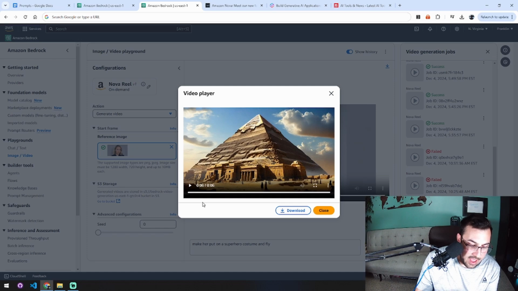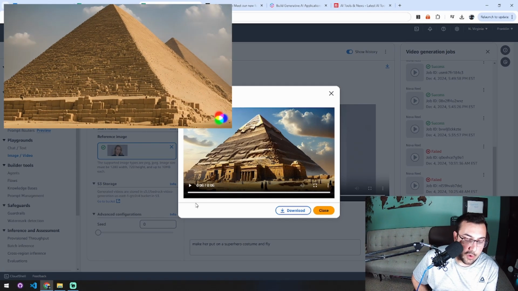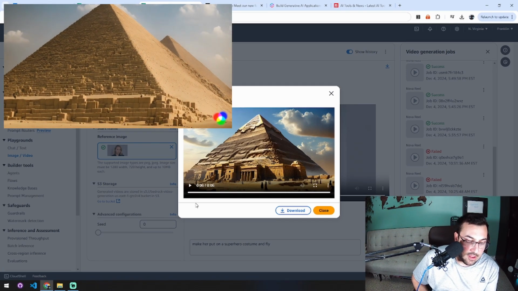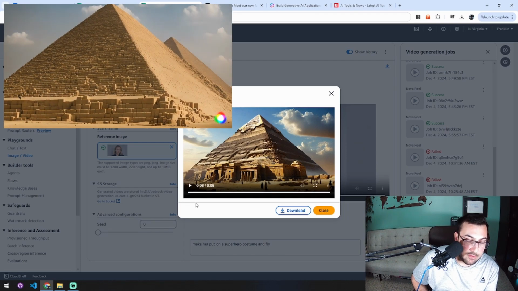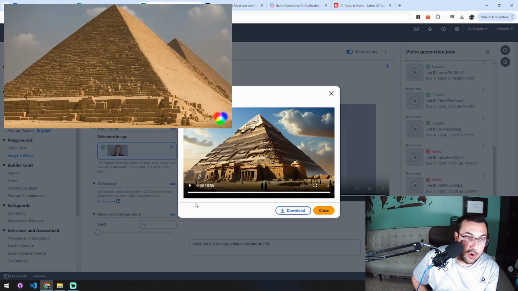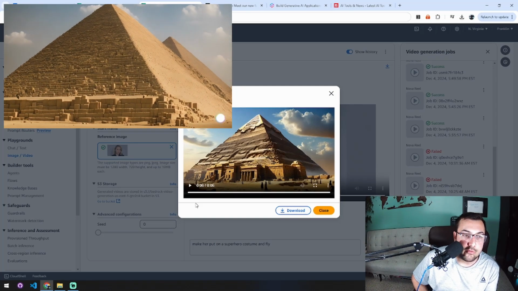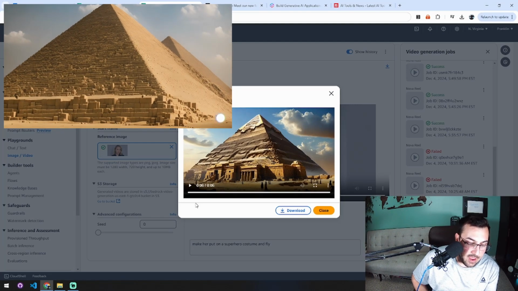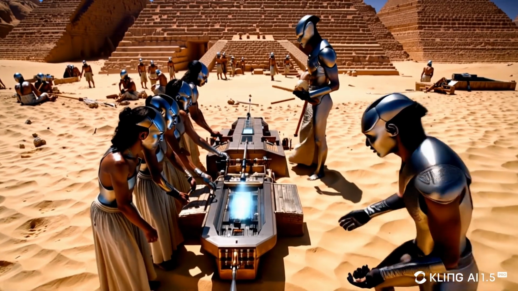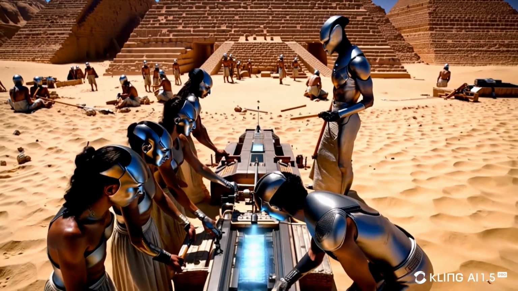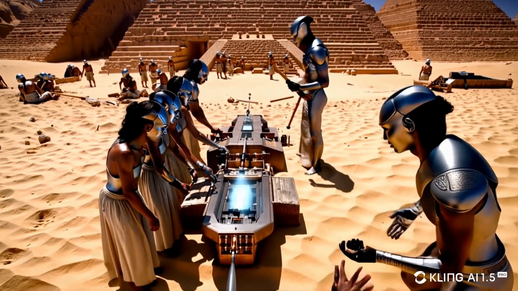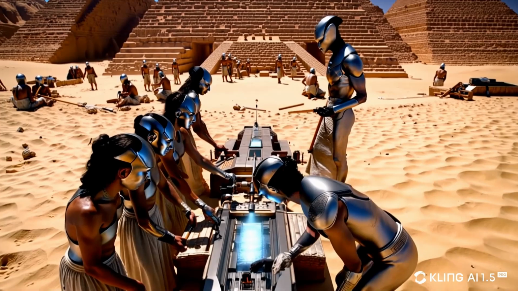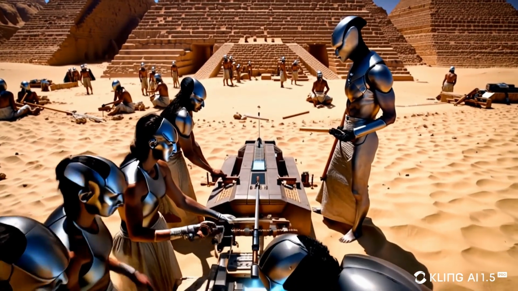So with that said, I want to show you some of the other ones that are using the same prompt. This one here is Runway Gen 2. And considering that they have Gen 3, if you'll notice, this one's actually pretty similar to what Amazon Nova Reel is using currently on their version 1. Then we have the next one here, which is Kling, and they opted for aliens actually helping. And I thought this one was kind of cool.